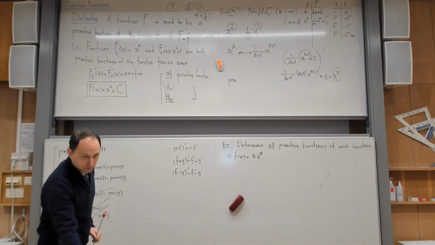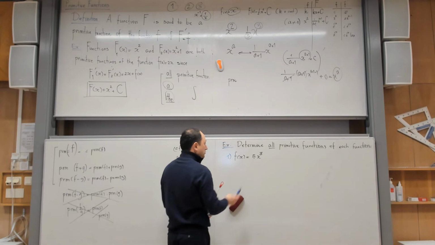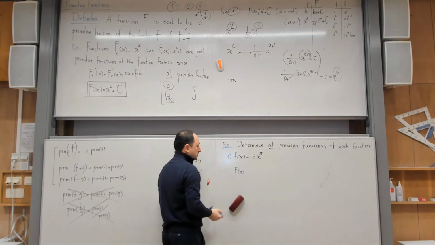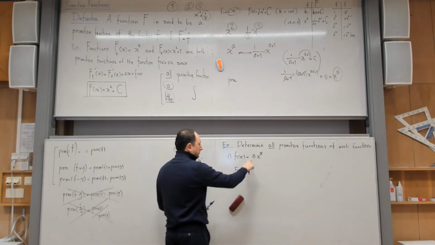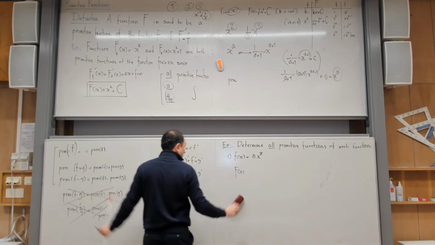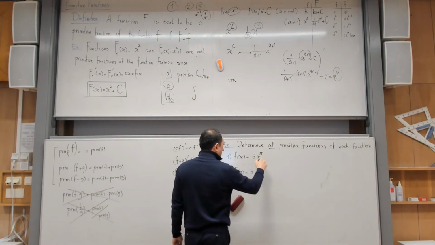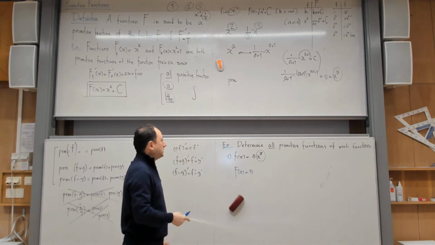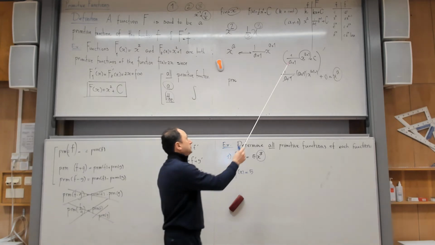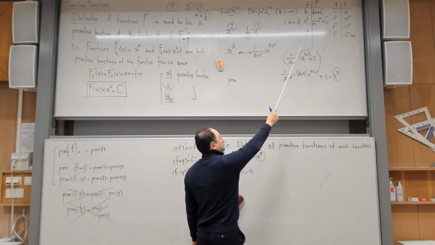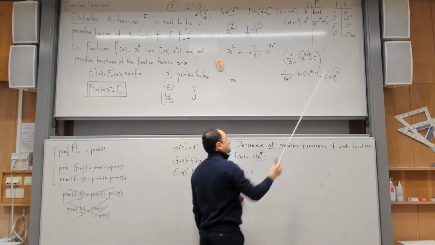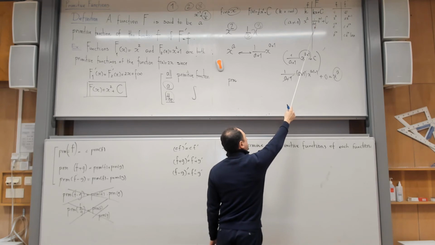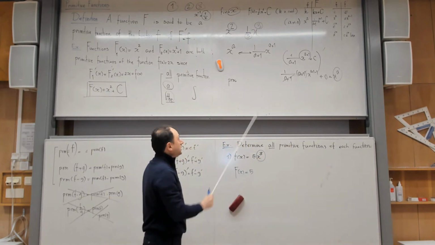If I want to find all primitive functions for this, what I'm supposed to do is write capital F, denoting the primitive function. That's the standard way of writing. 5 is a constant, so I don't care about 5, but I care about a primitive function for this. This is where either you have it in your memory or you refer to the table, but be careful you are not referring to the wrong table. They are very similar. So here is the table, x to the power a, the primitive function becomes this here, and then 3 here is playing the role of that a.